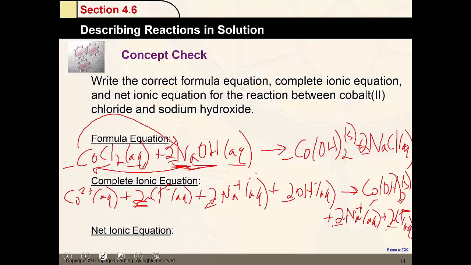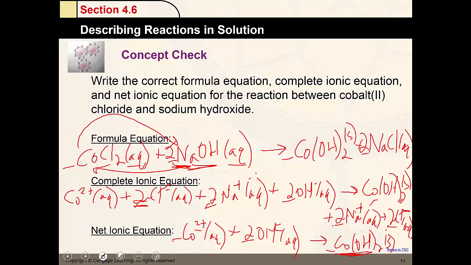So now for the net ionic equation, we're just writing the ions that participate in the reaction, or those that are left over here. So we have the cobalt ion reacting with the hydroxide ion to produce the solid product, the precipitate, Co(OH)2. And if you look, the number of ions match up, and the charges balance out. Any solid product, any neutral compound, has a charge of 0. And then on the reactant side, there's a charge of +2, and 2 minus 1 charges, meaning the charge is neutral. And also for these net ionic equations, just like balancing any equation, it should always be in the lowest whole number ratio.